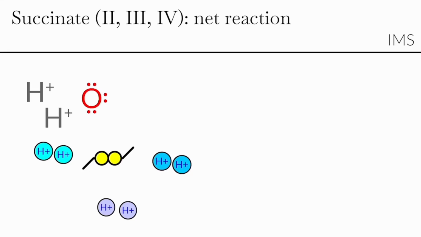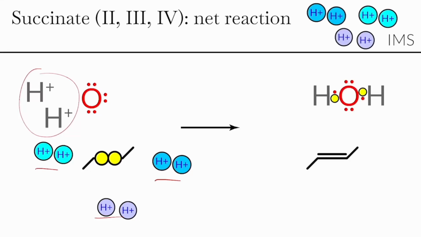Succinate comes in, remember, at complex 2, and when it comes in, it takes the following. It takes 6 protons from the matrix, as well as 2 other protons. It then generates a water and a fumarate, and in the process moves 1, 2, 3, 4, 5, 6 protons. So it moves fewer protons than an NADH does.